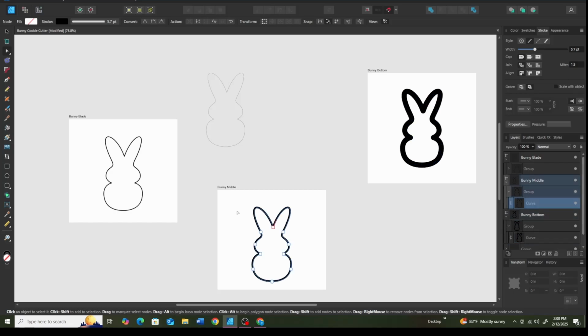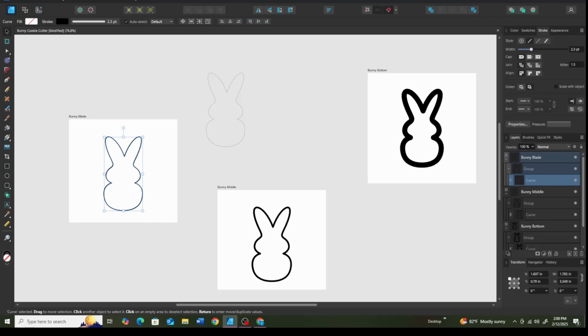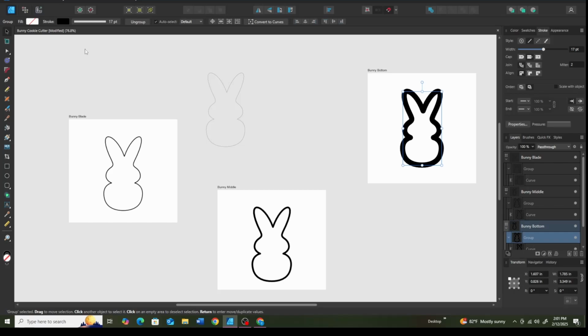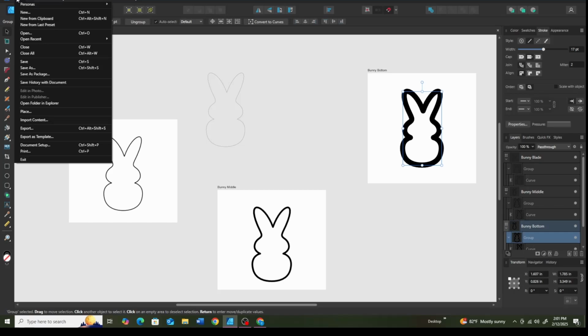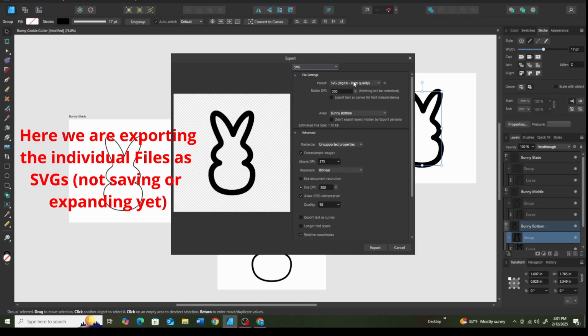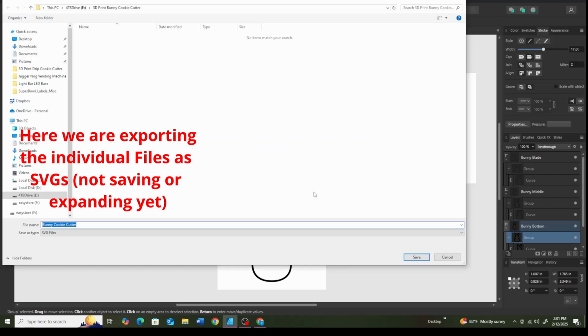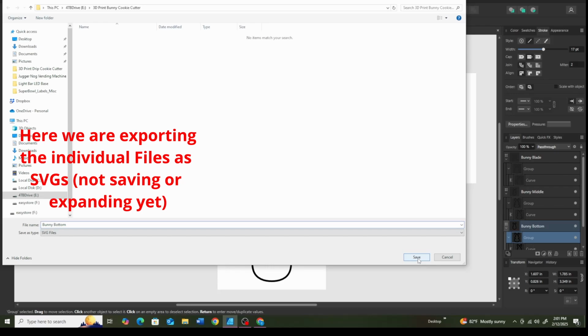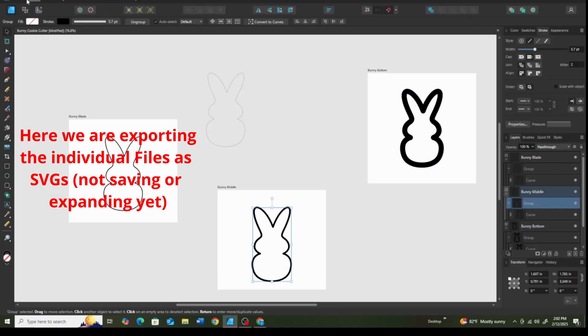Now here for this guy, we only have one single path, so we're going to need this doubled, so to speak. Another thing I love about Affinity Designer is it has this feature. If you click on layers and you go down into expand, you can expand the stroke, and that gives you 2 lines. You don't really have to do an offset. You can do an offset, but I just like that expand. I think that's a great tool. It's in the layers panel. So that's our bunny bottom.